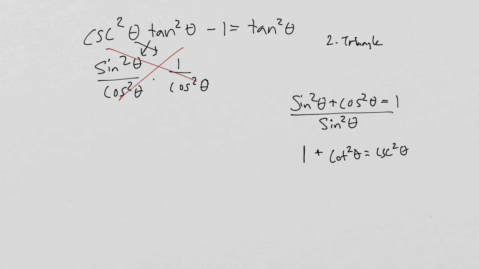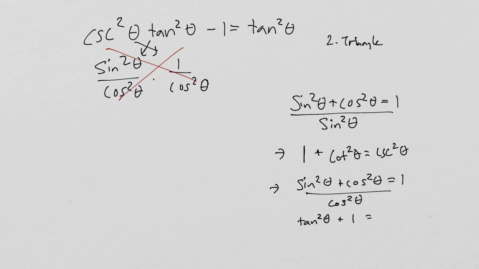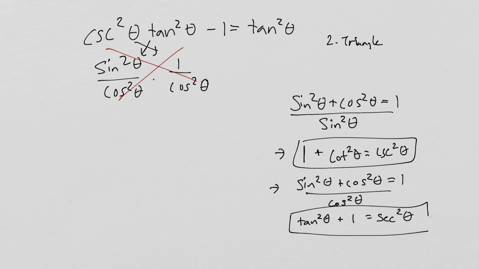And just so we have it in our notes for later, if we were to take the same thing up here and divide through by cosine, we're going to end up with a third identity, and those 3 together make up this triangle identity. So we divide through by cosine, and we get for the first term tangent squared. For the second term is where our 1 comes out, and the last one is going to be secant squared. So this here and this here are our 2 other triangle identities, along with our original identity up here. Make sure we have these written down in our notes because they're very important for solving these. Now let's get back to the problem at hand.